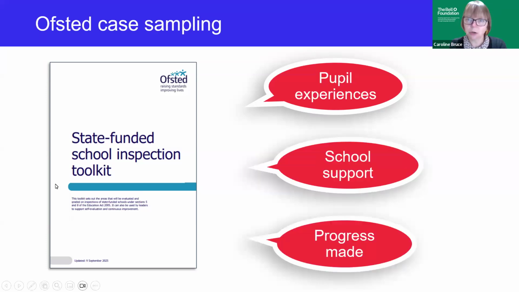their individual starting points. And while we won't go into all the details of case sampling here, it's worth noting that inspectors may review multilingual pupils' work. They may observe their lessons or activities, and where appropriate, may speak directly with the pupils or even their parents. In such cases, you'll need to consider any reasonable adjustments that might be required, for example, providing a translator or translation tool for pupils or parents who need one.